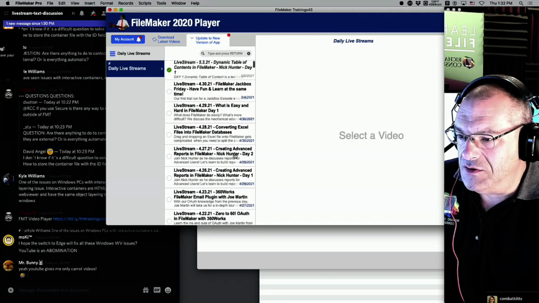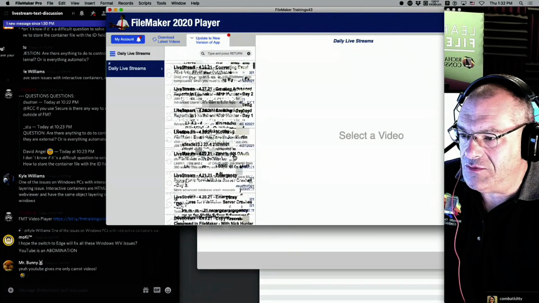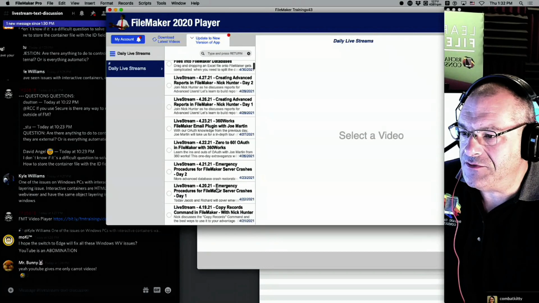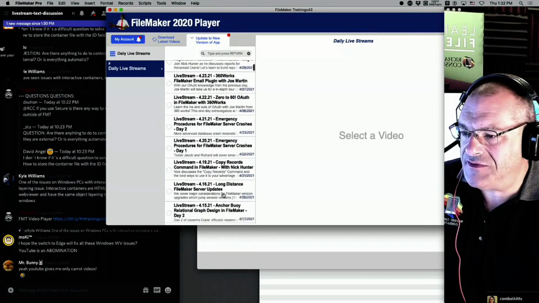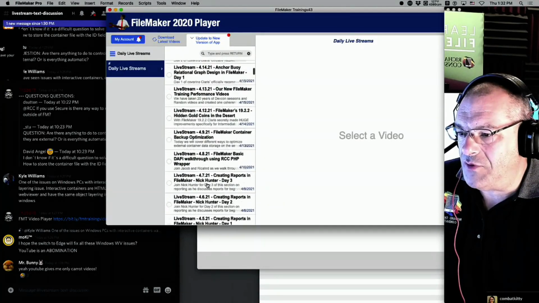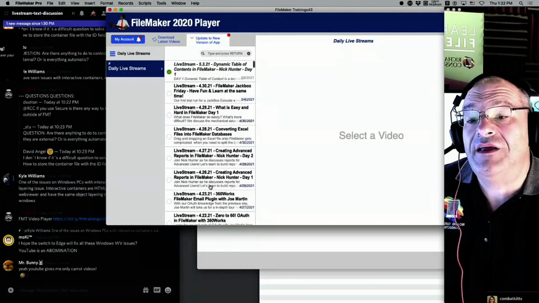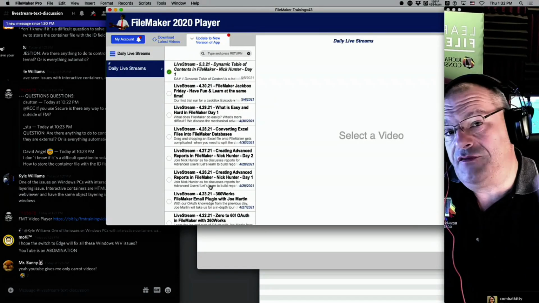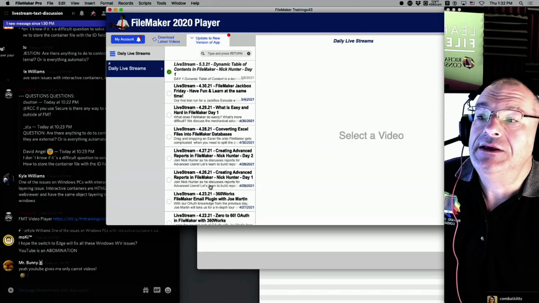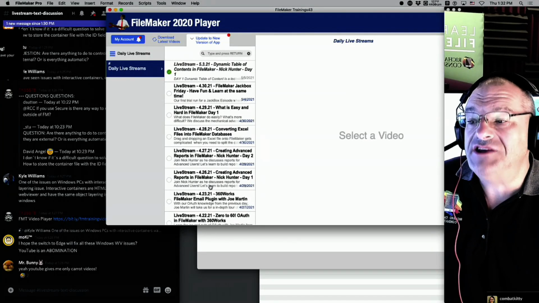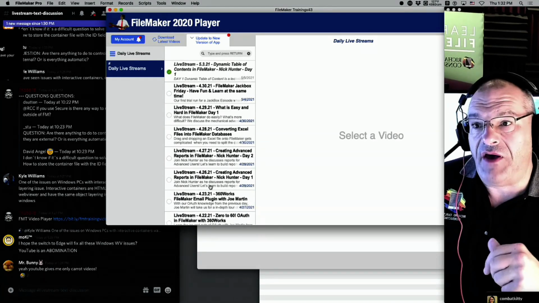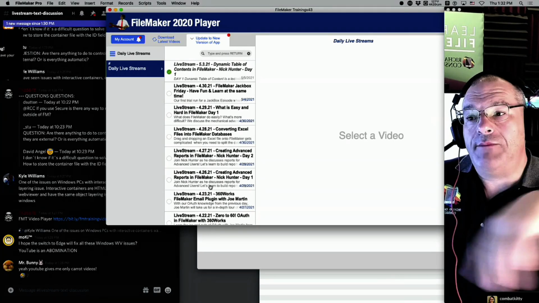And then in the last week or two, we had the conversation with Jacob Taylor about backing up the containers. I am not sure where that's at in here. We'd have to find that record and post it. It's in here somewhere. If I dig through this, I'm not going to do it right now. But in the last couple of weeks, Margaret, if you want to dig for it, in the live streams, we did a conversation where we talked about very specific backups for containers, treating them differently on FileMaker Server.